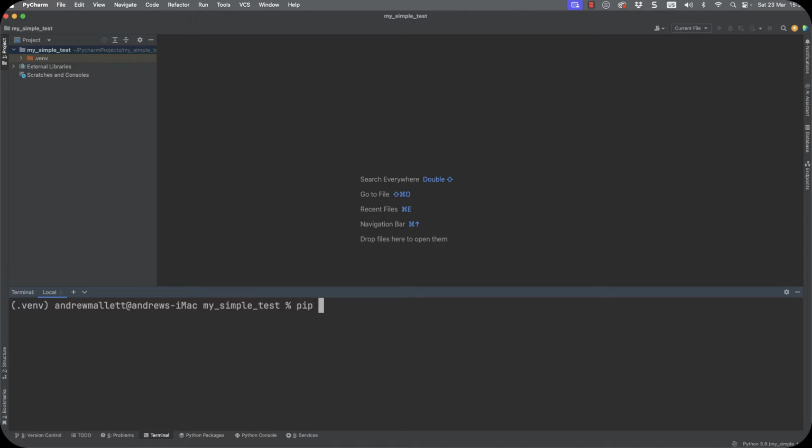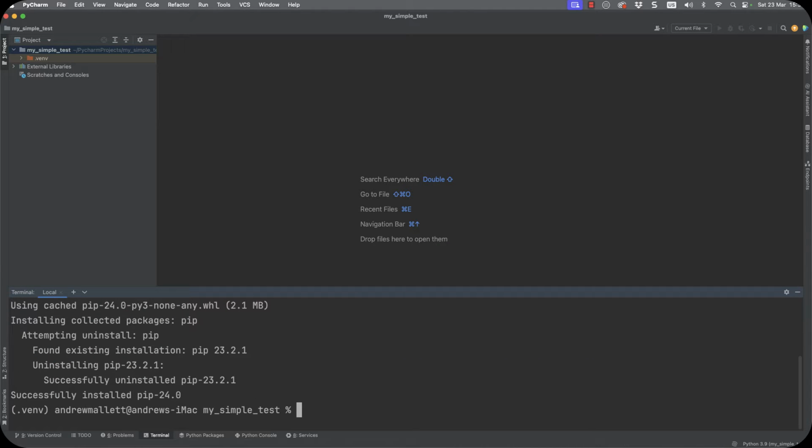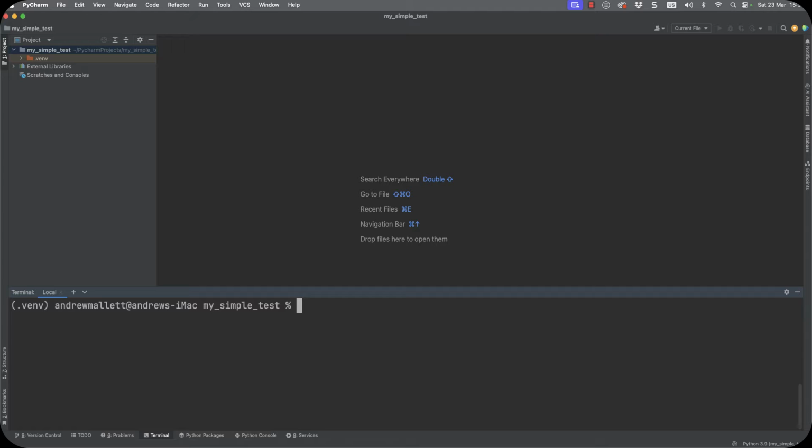The first thing we're going to do is make sure that we have the latest version of pip available. On most operating systems, we would do the same thing. If we're starting a new project, make sure we've got the latest version of software. So we can do pip install --upgrade pip to make sure we've got the latest and greatest pip installer. We're now ready to install some of our support packages. Some we may have, some we may not have. But we're going to go through now and make sure that we've got the support files that we need, so we can go ahead and start our pip install.